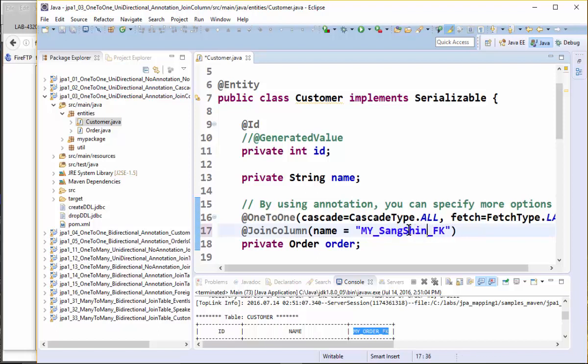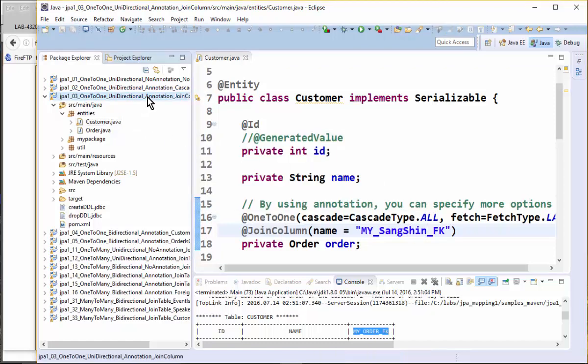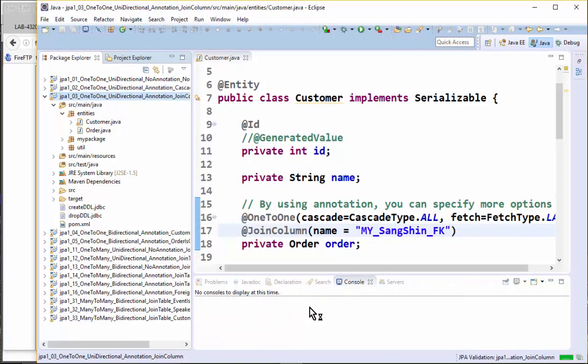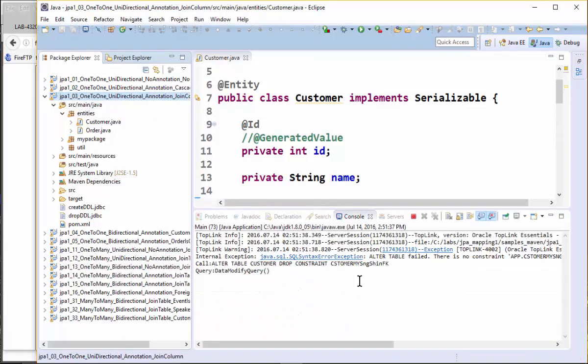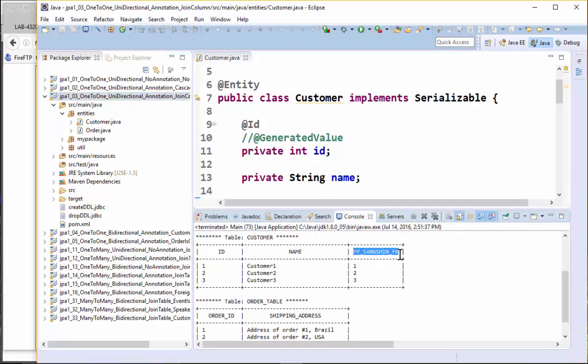For the sake of this exercise, I save the change, and I can run the application. Okay, so let me just run this guy, run as Java application, and now it should display the foreign key column of my name FK.